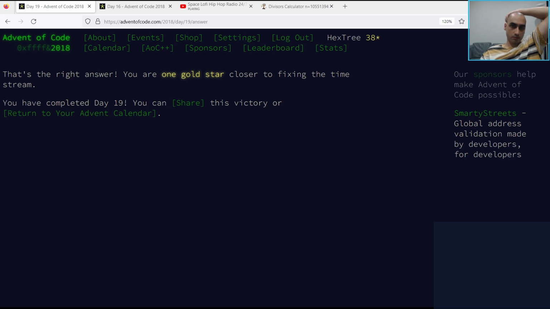That's an interesting problem. Would it be easier if I actually tried to reverse engineer the assembly code? I don't know. No, I think it would have been harder.